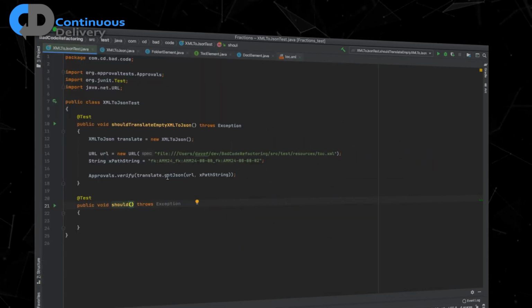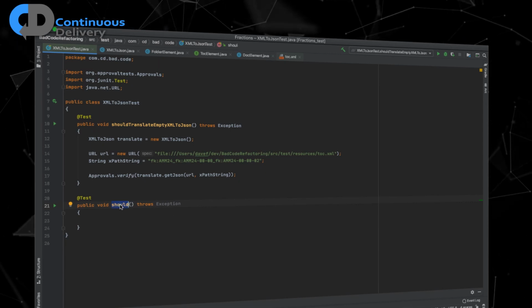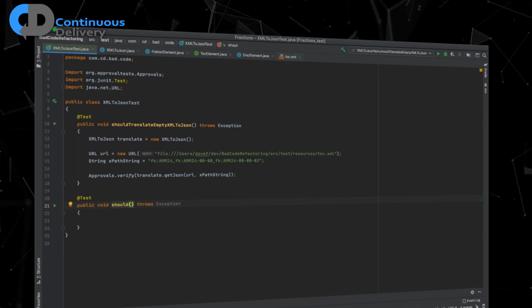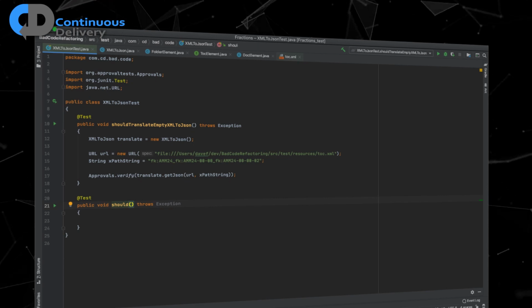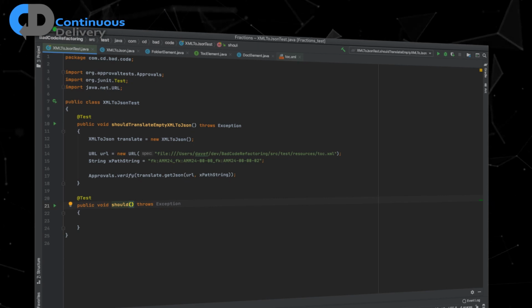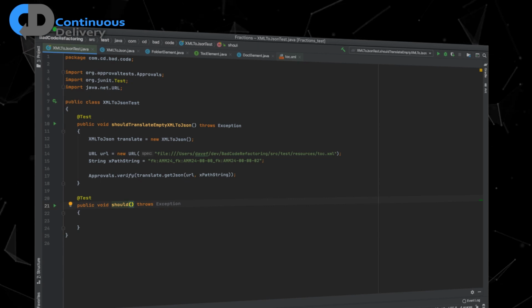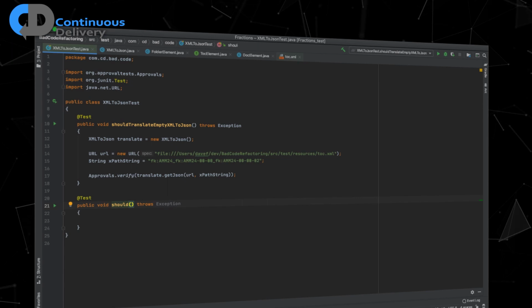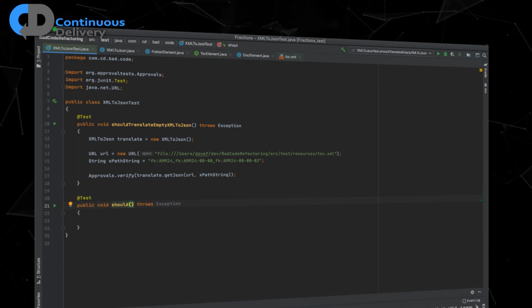I tend to start test cases with the word "should." This is an old school BDD trick. The idea is if you start a sentence in English with the word "should," it puts your mind into a mental state where it's hard not to think of a descriptive behavior specification for what it is that you're trying to achieve.